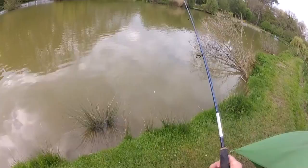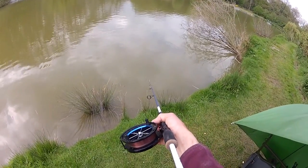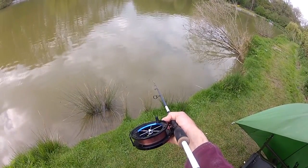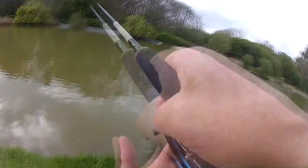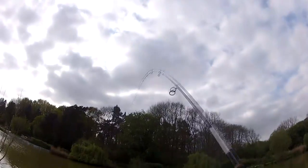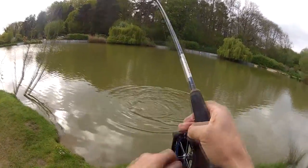There's a tail. Right there. Is the bread going to sink in time? Must be very, very close to him. Watch that float, guys. Watch that float. Can't take my eyes off the float. I'm on. Oh, I don't know if you saw that tape. That flashed under that float. Oh, I do like this little rod. He just nails these fish so quickly.